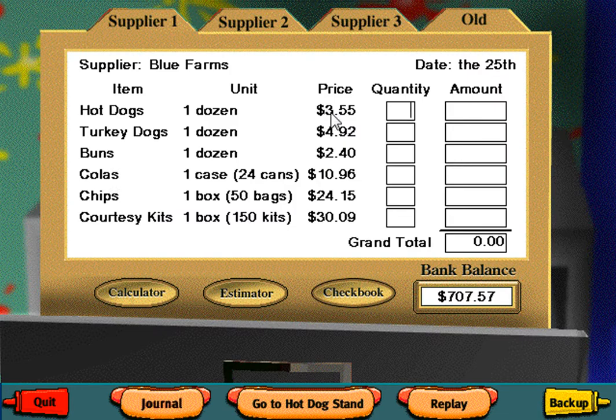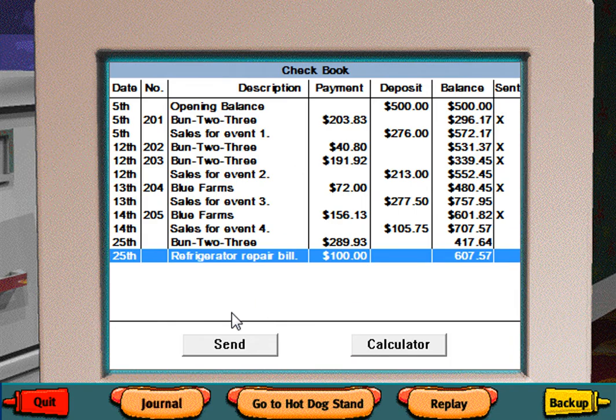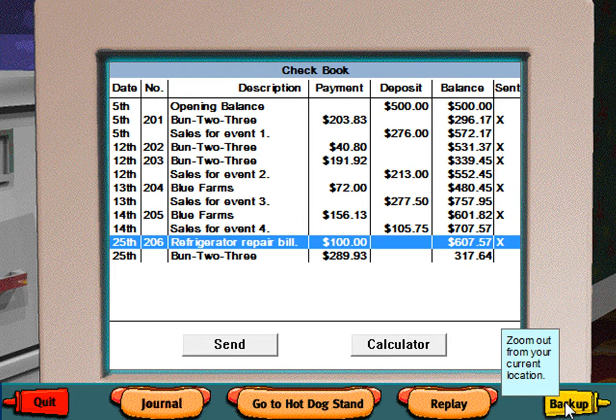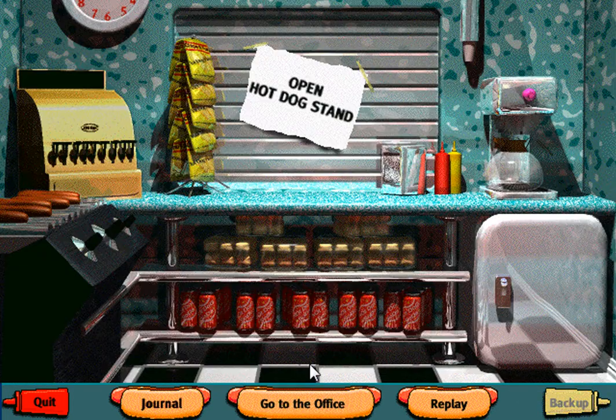Let's try this one more time. I think it might be our last chance. I'm not sure. Alright, let's go for that. Let's try 10 cases of cola. 3 bags of chips, 3 courtesy kits, I don't know. We'll go for it. Alright, so we should be good for stuff. Okay, I guess I have to go to the hot dog stand, right?